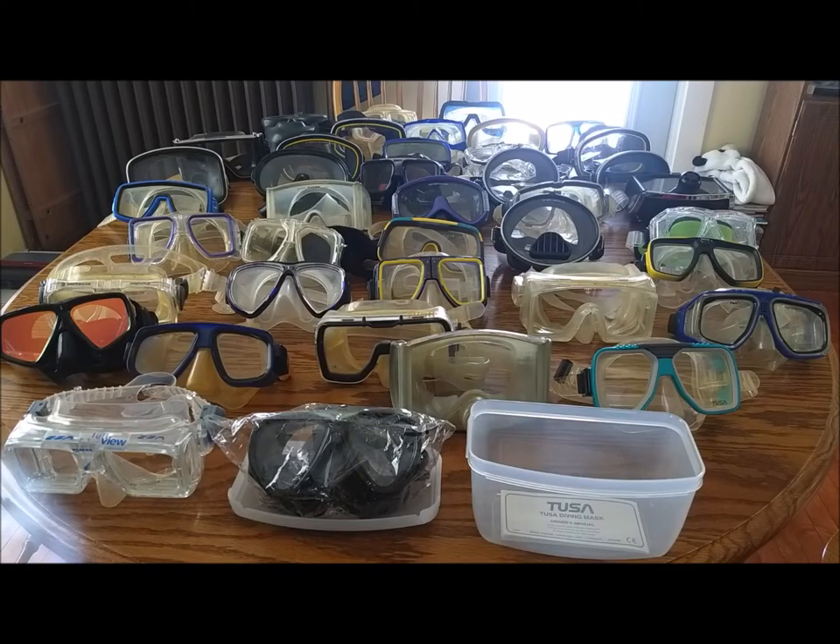I'm going to like the new mask — not that I don't like my other masks. Here's one of my Tusas from the before times — works fine, I'm just going to like the new one. Thanks for checking out my video. As you can see, I have a few masks there in front of you — you can probably spot about a dozen Tusa masks in that collection. I really enjoy their masks. They did not provide me with a mask to test and did not pay for this video in any way — this is just my own personal opinion.